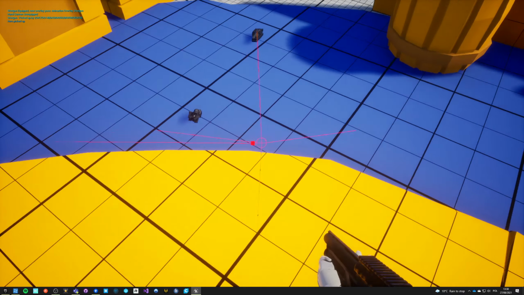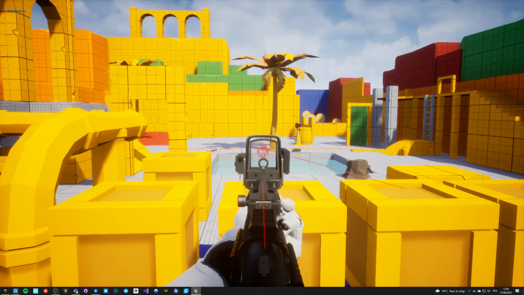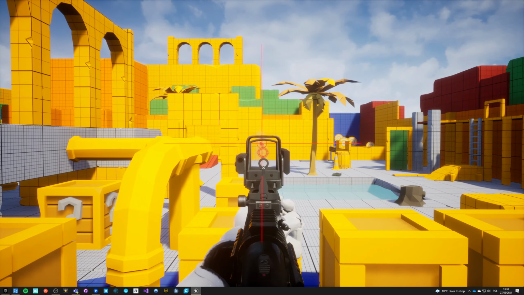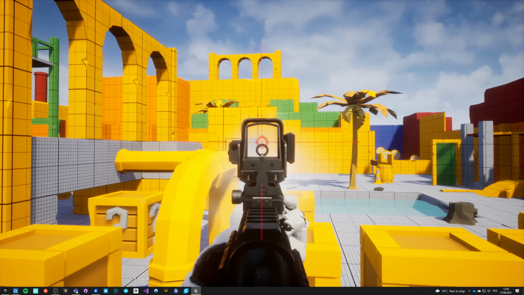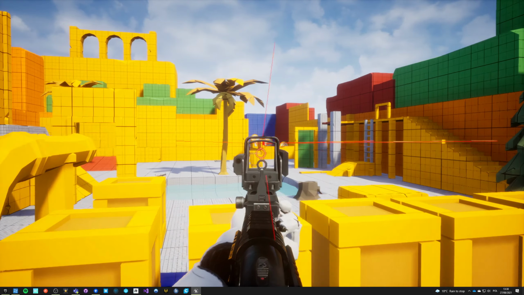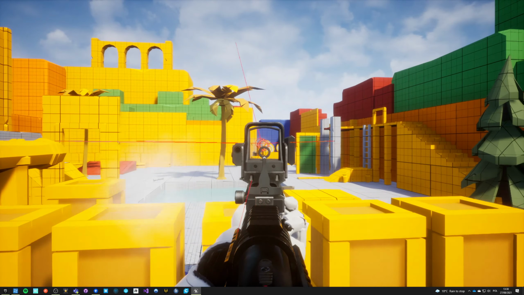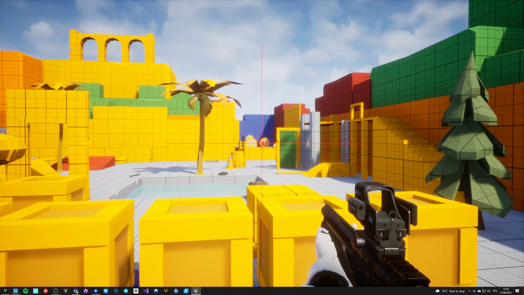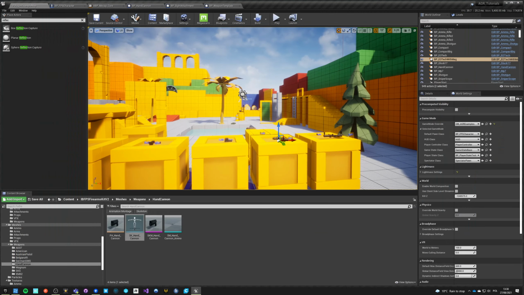Let's check on a different weapon. And of course, we're not really aiming at that precise point right now, because we should also rotate the weapon and rotate the bone a bit.